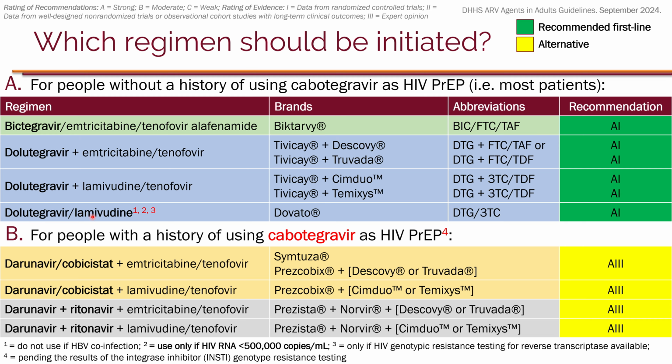The second thing to consider is that we have to make sure that the baseline HIV RNA is less than 500,000 for patients to take this. Otherwise, if the baseline RNA level is more than 500,000, they cannot take this. They have to take something else to reduce the viral load before they qualify for this. And the third one is that it is only for patients who had genotypic resistance testing performed to rule out resistance.